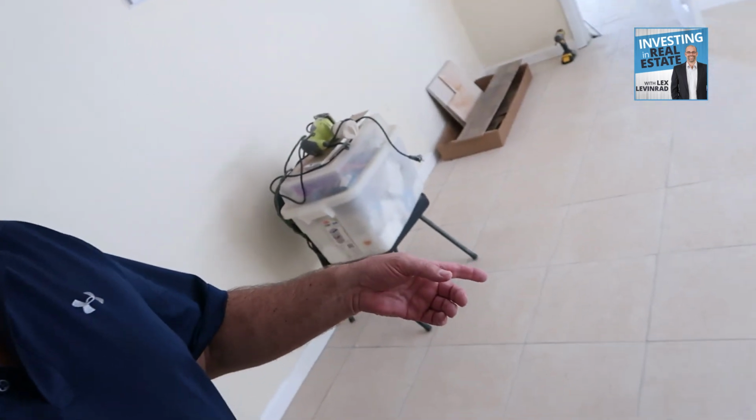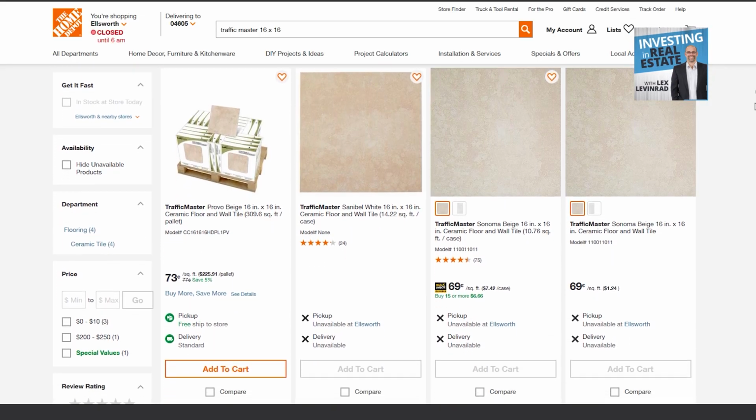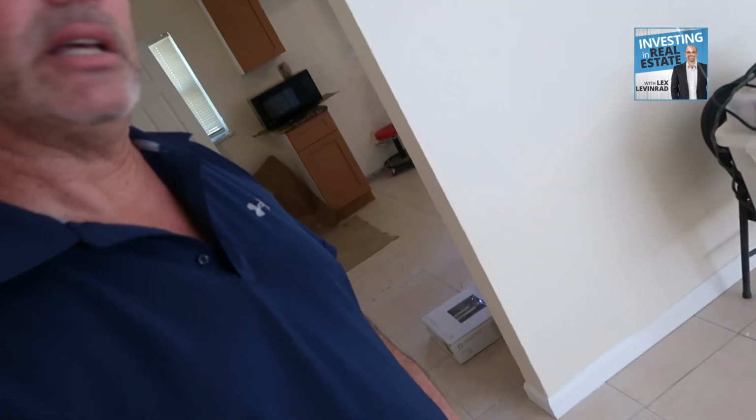Okay, now we're inside the house, and basically what we've done is this is a full renovation. So we've put new tile in, so we're using this standard 16 by 16 Traffic Master tile that you would find at Home Depot, and you can see the color of the paint that we're going with is very neutral to match that tile. And the baseboards are new 3¼ inch baseboards. I'll go ahead now and show you what the kitchen looks like.